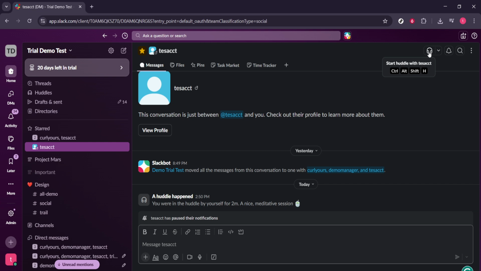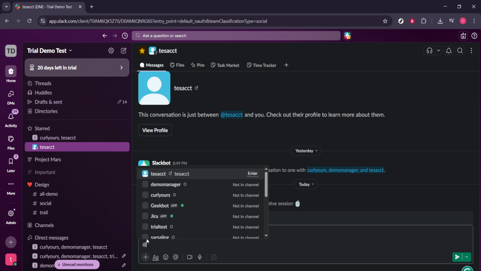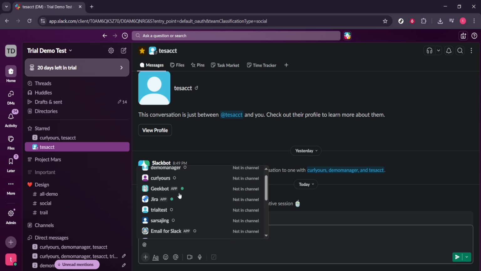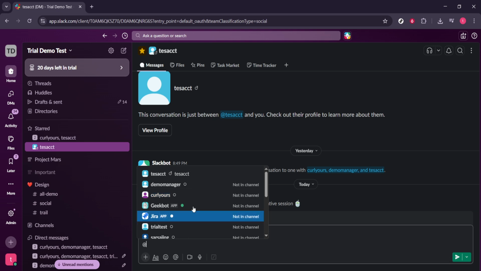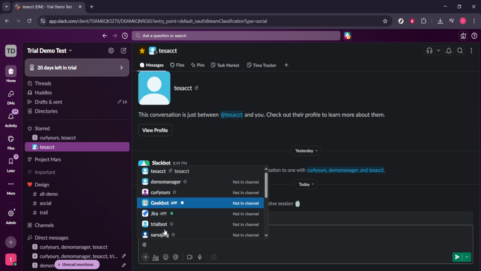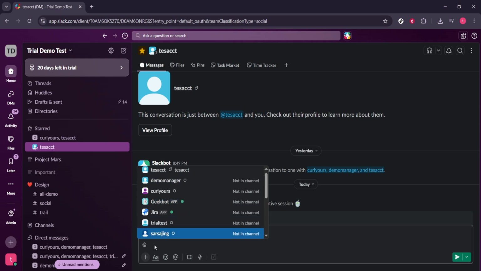Mentions and reactions keep things moving without extra messages. Type the @ symbol followed by a name to notify someone directly. Use mentions thoughtfully. Reserve broader tags like @here or @channel for truly urgent updates. Reactions are powerful. A checkmark can signal "I'm on it," a thumbs up can approve, and a set of numbered emojis can double as a quick poll.